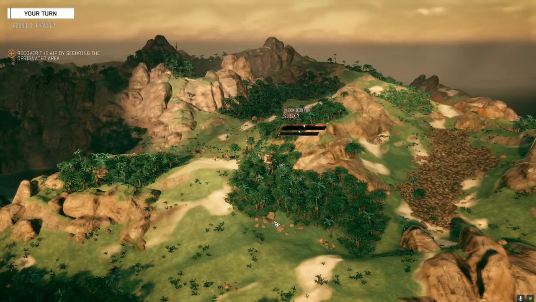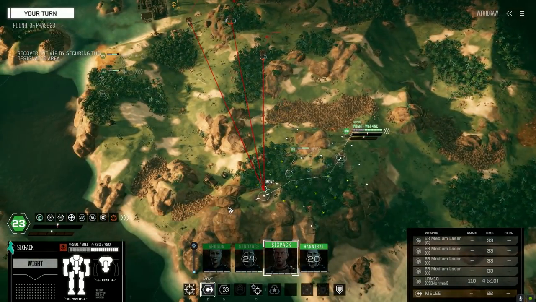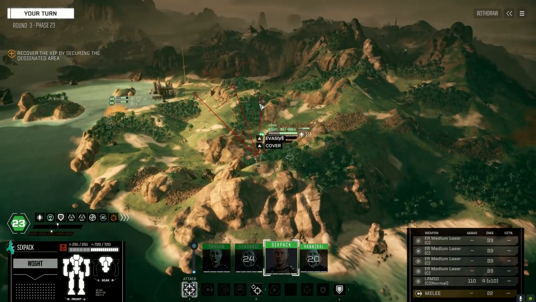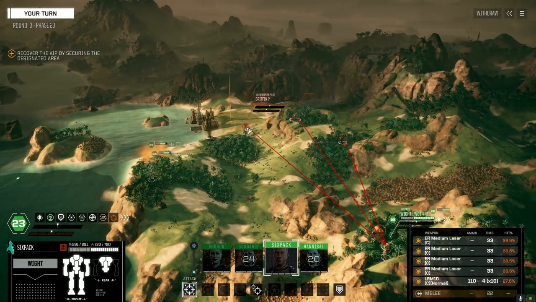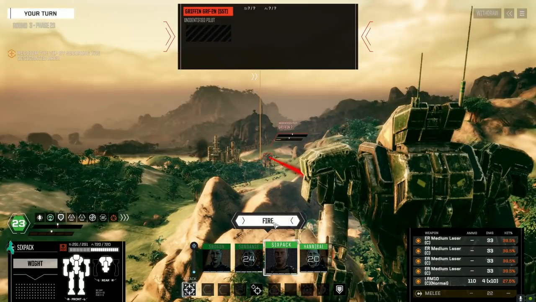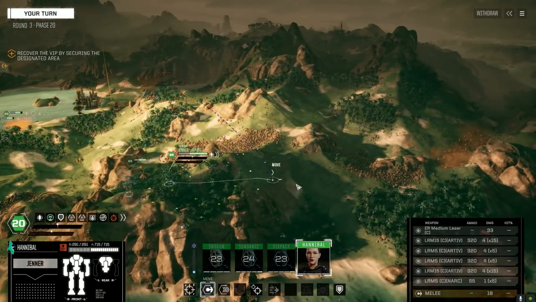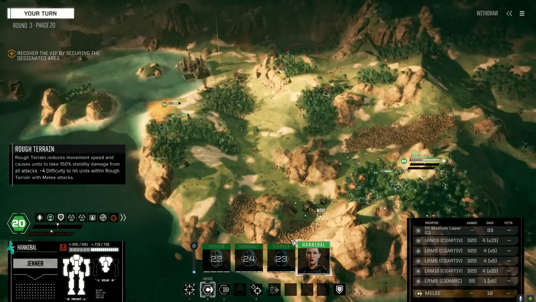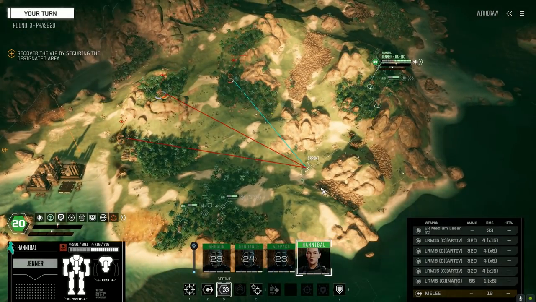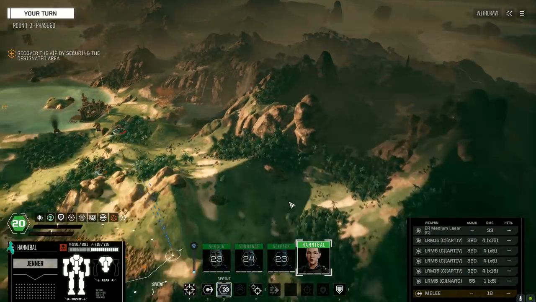Wow, really? Since you're in the open, we'll do more damage on you. Alright, we need to start making our way to the escape point, because I don't think we're going to be able to pull these guys down. So it's like back here.